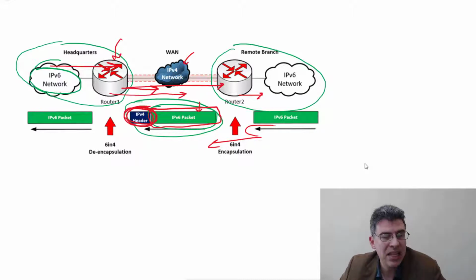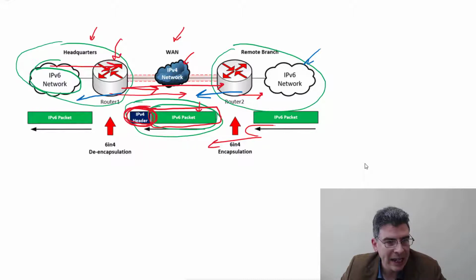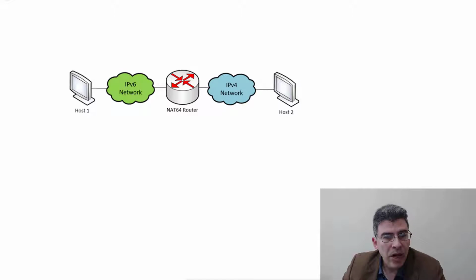Now, this same thing can happen if we have an IPv4 network internally and we have an IPv6 network externally. That would be called a 4-in-6 encapsulation. So you would start with an IPv4 packet in your network. You would then encapsulate it into an IPv6 packet on its way out, and then it would be de-encapsulated back to an IPv4 packet on its way into the network there. So this is called tunneling, and it's well established, and it is used for such situations.